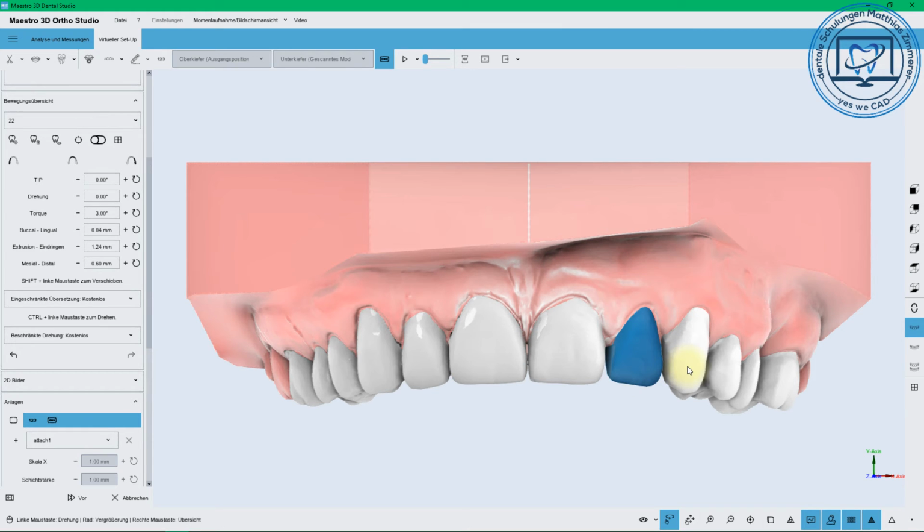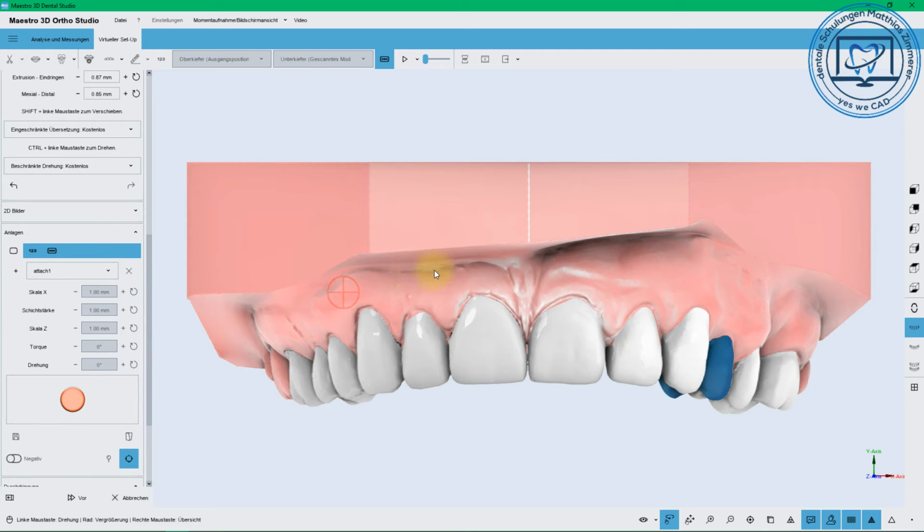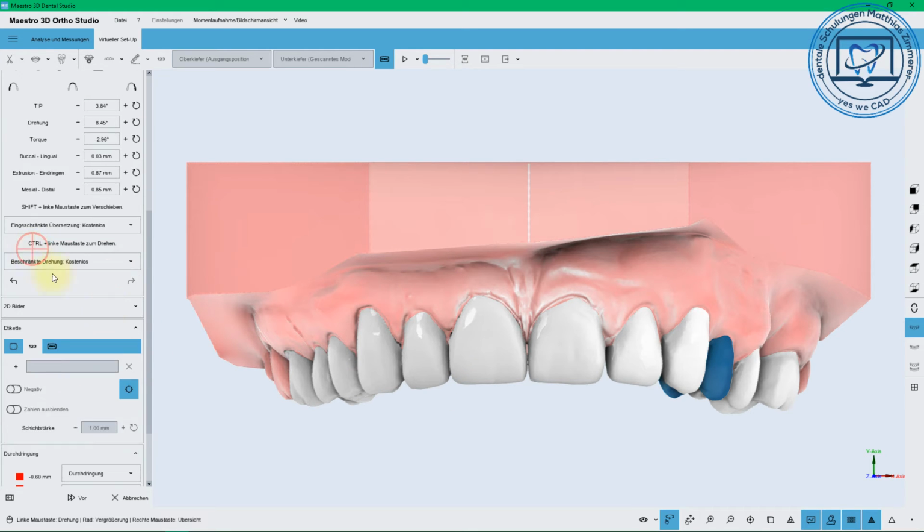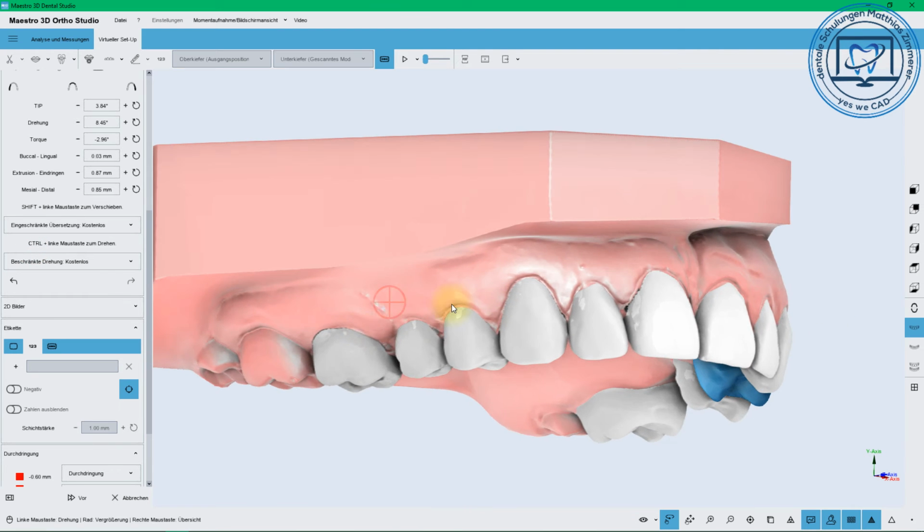And normally I would position the tooths together and then have a look from the front and make the right adjustments. It doesn't make sense to make each tooth, one tooth and another, perfect. This doesn't work.